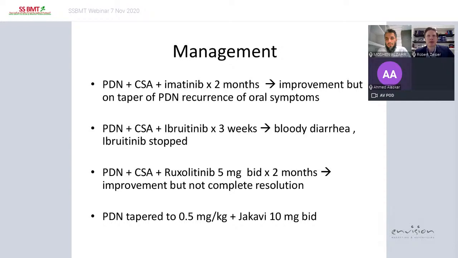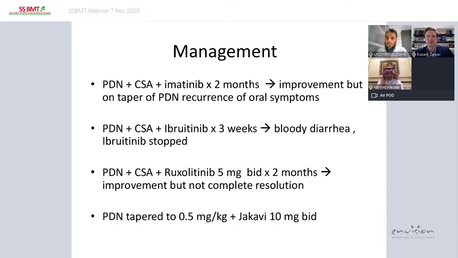What we also have is tacrolimus ointment that you can put in the mouth, for example, so there's very little systemic effect. It's more like a foam that the patient can take in the mouth. Or we have these inhalers that are typically used for treating asthma, and they have corticosteroids. They are not inhaled, but instead just placed into the mouth to control the mucositis. These are relatively local measures if the patient has isolated mouth chronic GVHD.